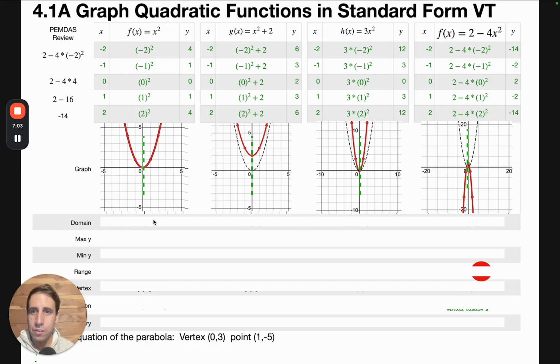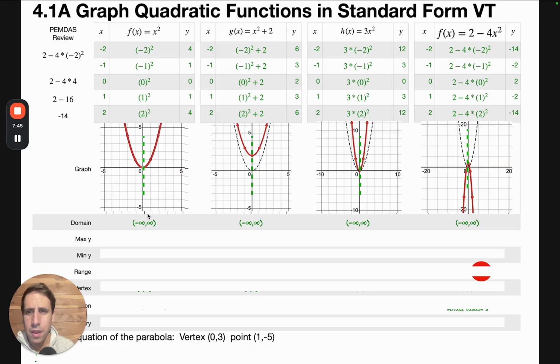So the domain is going to be all the x values from negative infinity up to positive infinity. That's the collection of all the x values among all the points. And if you were to make the table as long as possible this way and that way, expanding the table forever, that's what you would see. The domain is all the x values from negative infinity to positive infinity. This is not a point anymore. I know there's lots of parentheses, but it's not. This is interval notation. It's a collection of all the numbers from negative infinity to positive infinity.